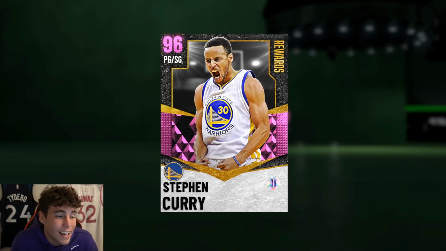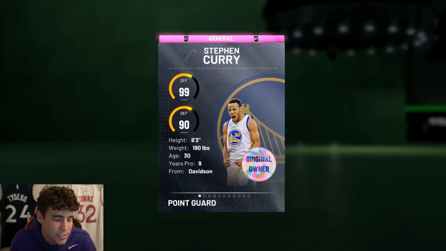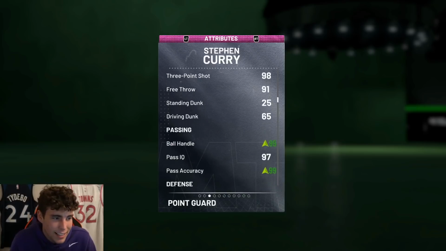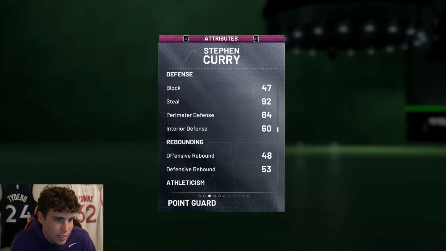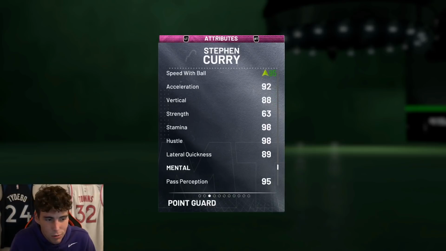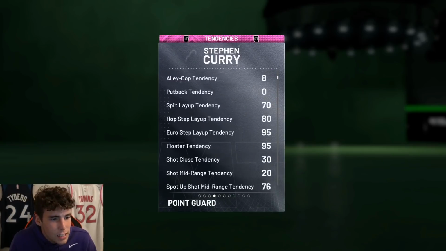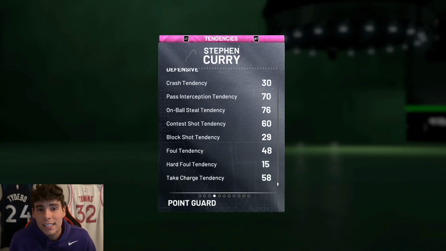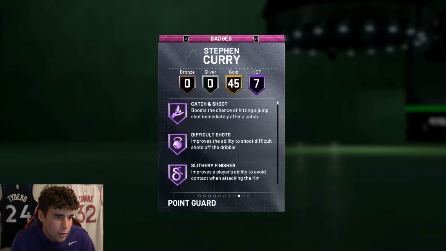Coming in at number 1 still is Pink Diamond Steph Curry, 6'3", 190 pounds. Obviously put a shoe on him, but he comes with a 98 3-ball, 65 driving dunk, 92 steal, 84 perimeter defense, 92 speed with ball, acceleration, as well as an 89 lateral quickness. Driving dunk tendency is pretty decent at a 75. He's not going to be dunking on top of people. It's high enough in which he can dunk the ball. 70 pass interception, as well as a 76 on-ball steal tendency.